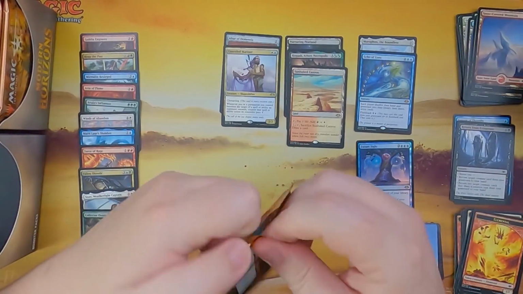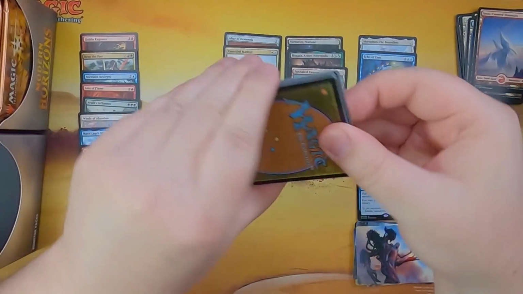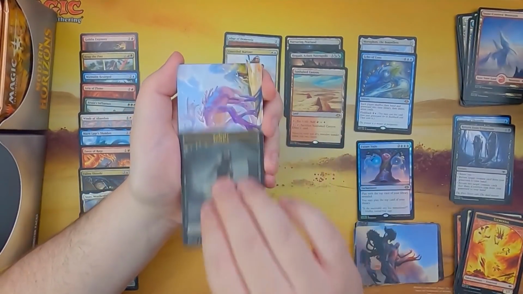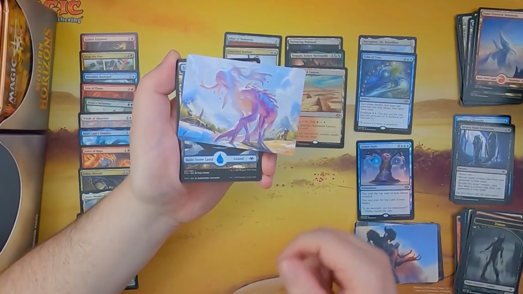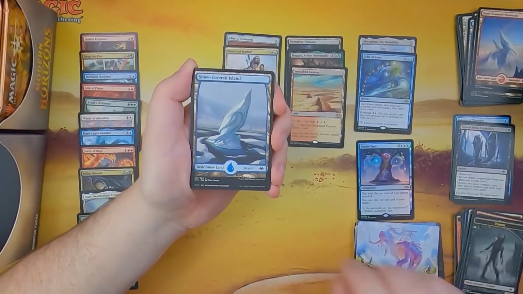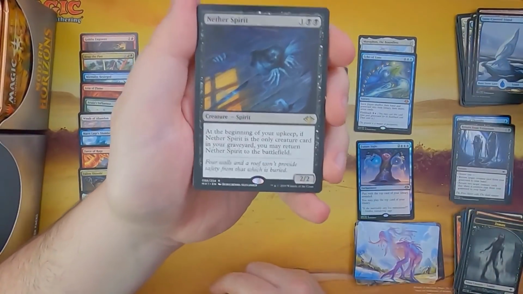All right, we're on to the second half of this box. Another thing that people were mentioning is that the packs don't seem to be sealed properly from time to time. And we've got a Morophon art card, nice, snow-covered island, and Nether Spirit as our rare.